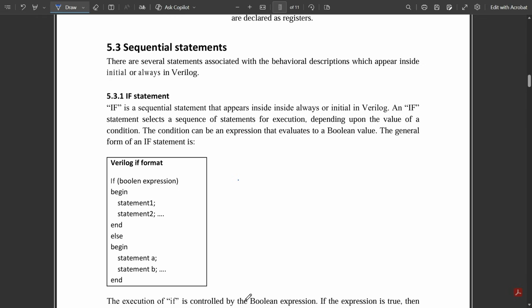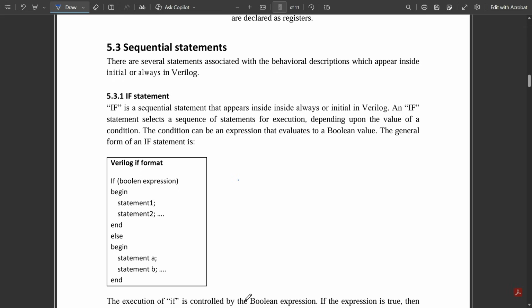So in my previous video, I had started with module 5, where I discussed the basic concepts related to Verilog behavioral description. In that we have seen the complete history of behavioral description, the basic introduction, the syntax, and along with the logic diagram of a half adder, we have seen how to write the Verilog behavioral description along with some of the assignment statements, right?